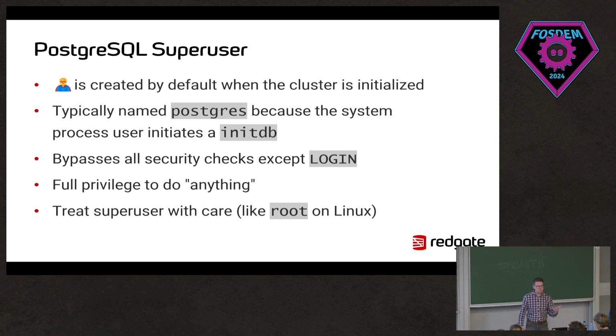That user has to be a super user because things have to be done. Roles are going to have to be created. The process is running as that user. But it doesn't mean that you actually have to use that user moving forward. There's a lot of recommendations where you actually can change that user, Postgres, to no login, right?